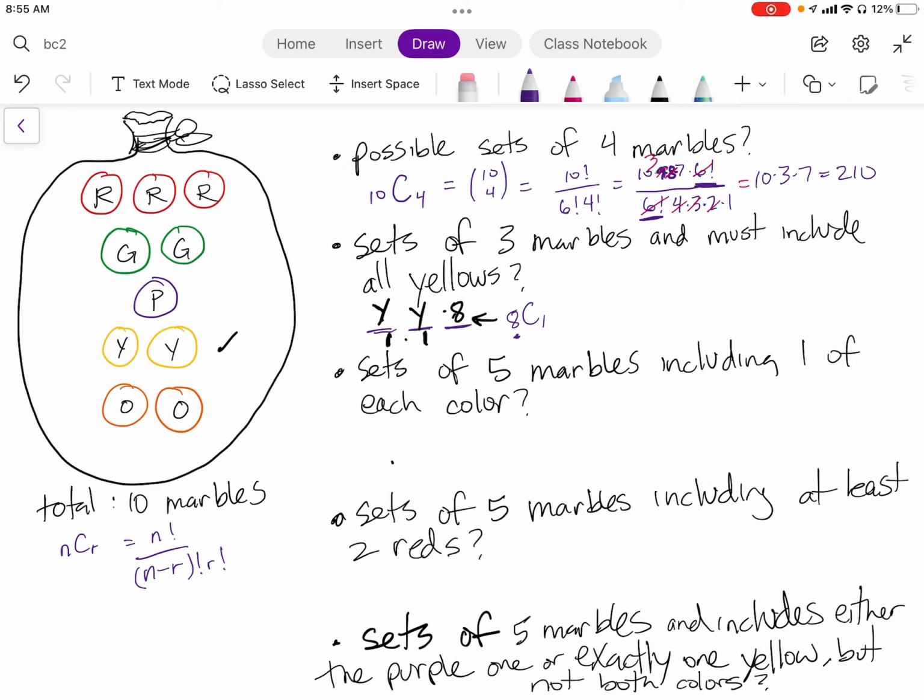Strictly using the formula, we could say, all right, to get the yellows, I have 2 yellows, I have to choose 2 of them. But anytime you have the same values there, that's always 1. Okay, and then we have 8 other marbles, we have to choose 1, and again, that's 8. No matter how you look at it, 1 times 8 is 8. And that really makes sense, right? Because I could have done 2 yellows, choose the first red, 2 yellows, choose the second red, and so forth.